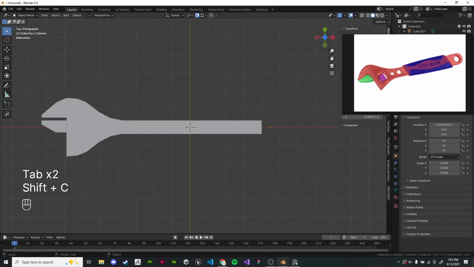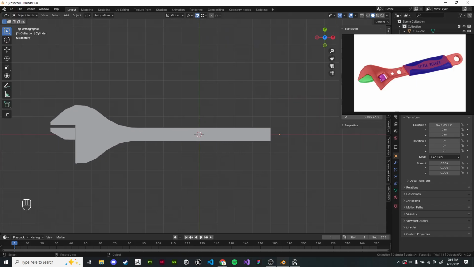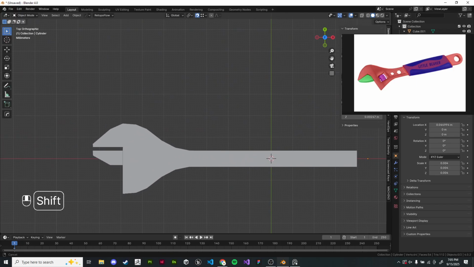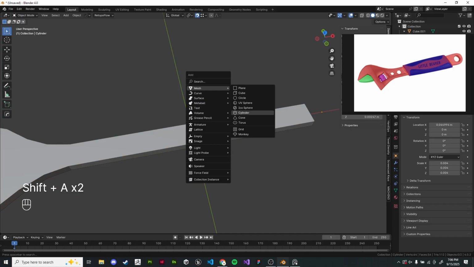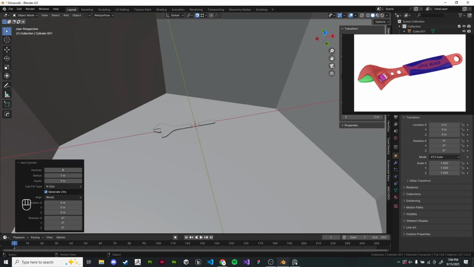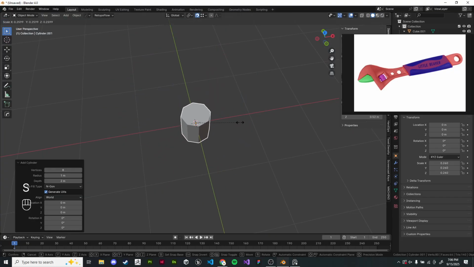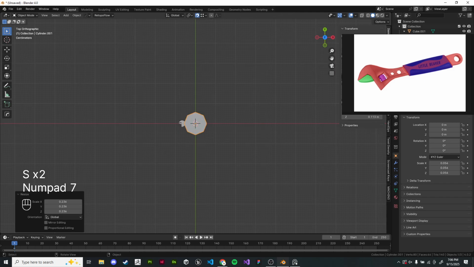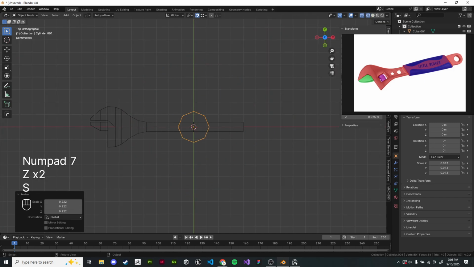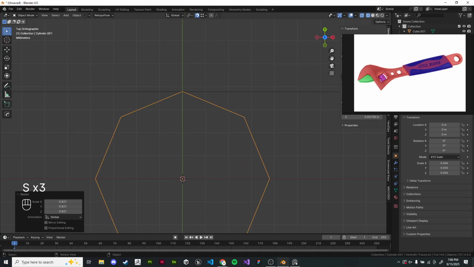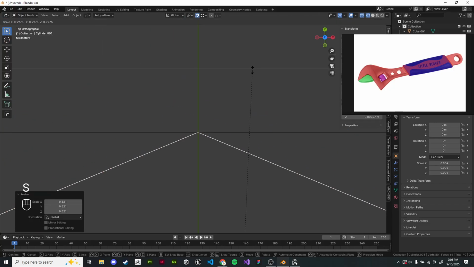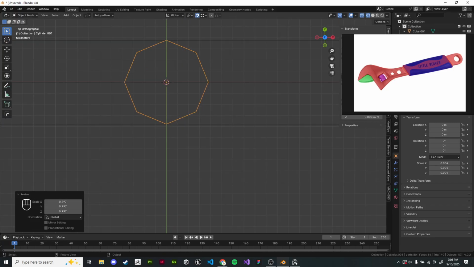Okay. I'll do it one more time, so if you're still a little bit confused, I would just watch this bit and then try again after, and then hopefully that helps your problem. Shift A to make a mesh. Cylinder, right? I'm going to start scaling it down bit by bit. I'm going to go into wireframe mode so I can see when it's the same width as my wrench.